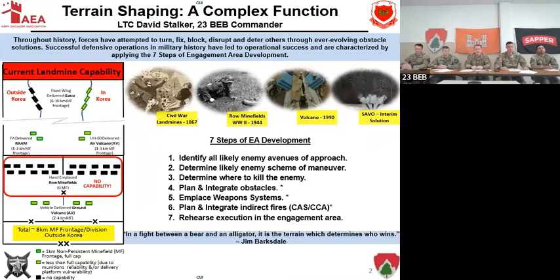What he's going to do is flatten a playing field. It's not meant to insult anybody's intelligence, but we think understanding starts with good definitions. So he's going to talk about obstacle integration, some of the doctrinal definitions associated with them, and he's going to go over a quick SAVO doctrinal overview.